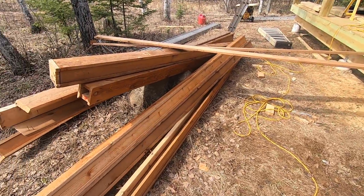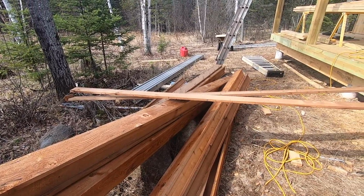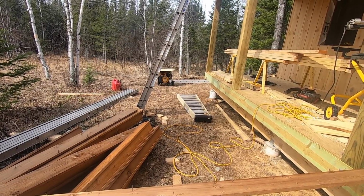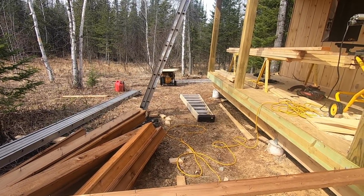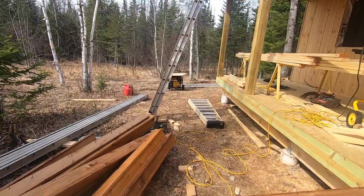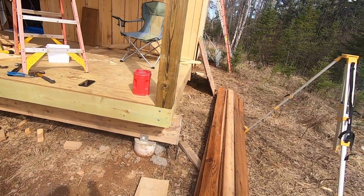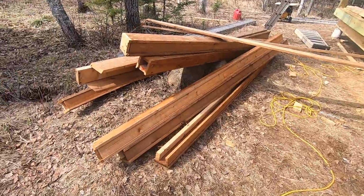Do a framework out of this stuff and then put corrugated tin for the skin on the inside. And the first foot, fill with crushed gravel. Over the crushed gravel, throw some landscape material. And then over the landscape material, maybe the last 18 inches of the box or so, put nice black dirt or topsoil. I'll be able to put a couple tomato plants or bean plants or whatever in them. Have a little garden out here if I feel like it. And I think that'd be a nice use of this material.